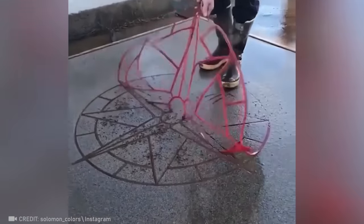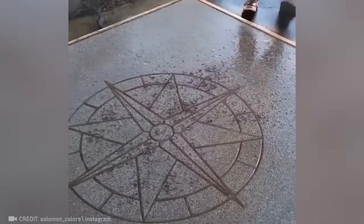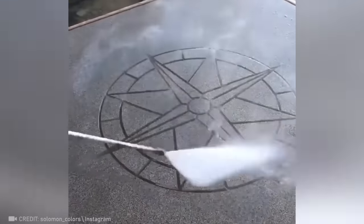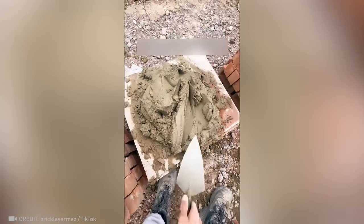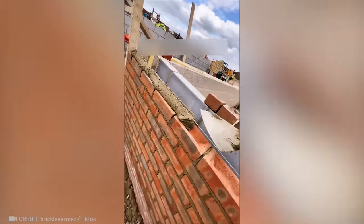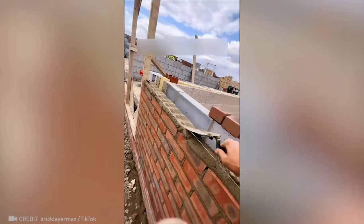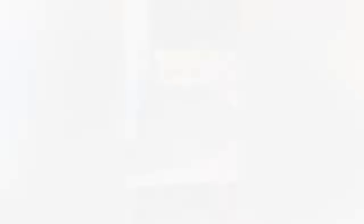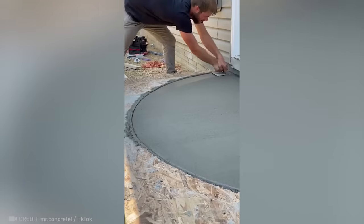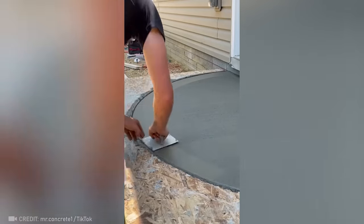Slate polishing has become a breeze for this guy thanks to his precise movements. An innovative worker devised a stencil to craft unique designs on the ground. Another flawless brick layer — I could watch forever. While most other people can only handle basic cement coatings, this worker has mastered the art of crafting magnificent rounded shapes.